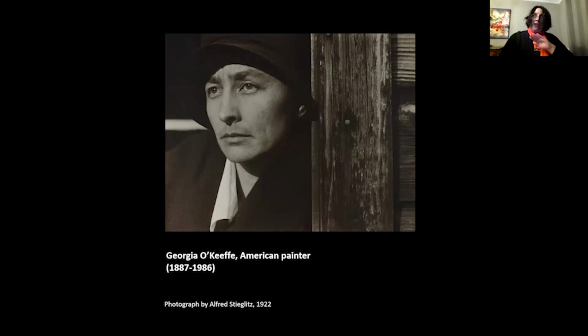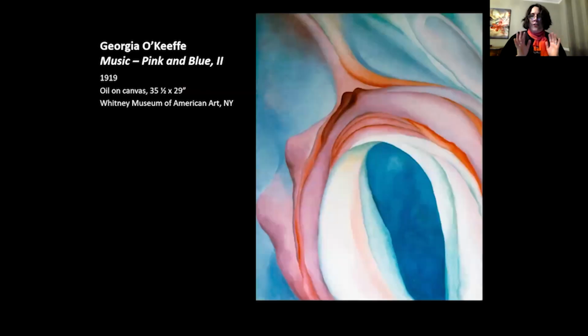Before her 30th birthday, she actually destroyed a lot of her artwork, and she vowed to paint only what was, quote, in my head. So very early on, we see a woman artist who's just very determined to paint, in this case, what she wanted to, and to determine her own direction in art. So she sent some of her drawings to a friend in New York who shared them with a well-known photographer as well as gallery owner, who gave Georgia O'Keeffe her first solo exhibit. And so O'Keeffe quit her teaching job to devote herself to a full-time career in art.